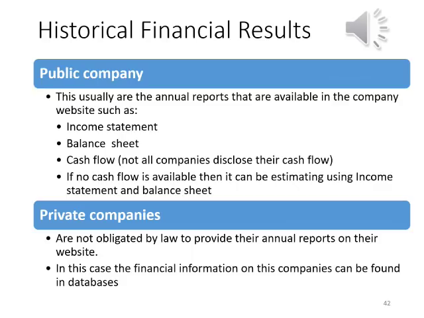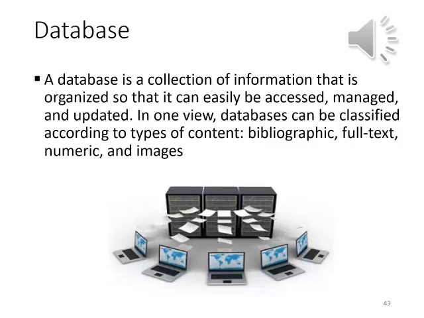In the case of private companies, these are not obligated to provide their annual reports on the website or in any kind of publicly accessible agency. And in this case, public financial information may be looked for on databases. A database is a collection of information that is organized so that it can easily be accessed, managed, and updated. In one view, databases can be classified according to types of content: bibliographic, full text, numeric, or image-wise. And obviously, the main issue with databases for any analyst performing a valuation is that there will be a cost to accessing these databases.